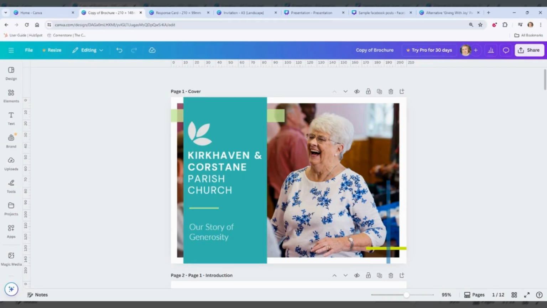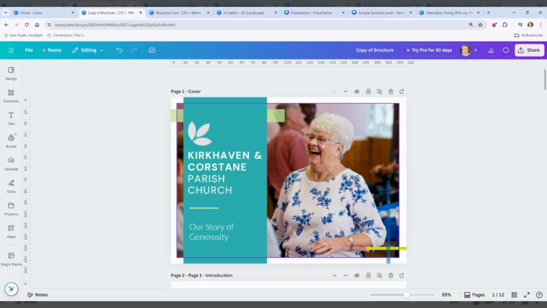The next thing I want to do is show you how you can edit photos. So we really encourage you to use as many of your own photos as possible in these materials, as they will help your congregation really feel like they are authentic and representing the church. And another important thing to remember is to try and use images of people wherever possible. Generally, people like to look at photos of people they know from the church a lot more than they like to look at photos of empty buildings.